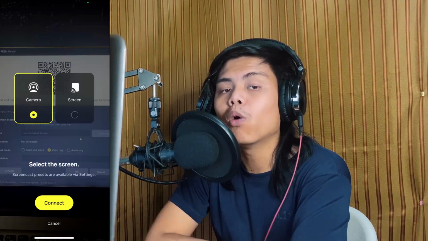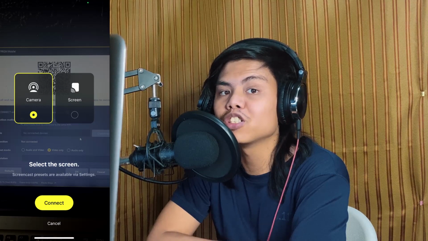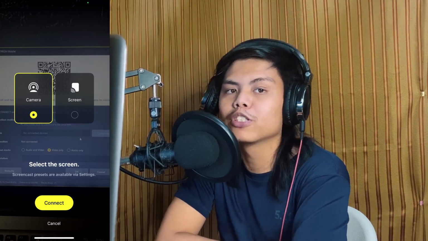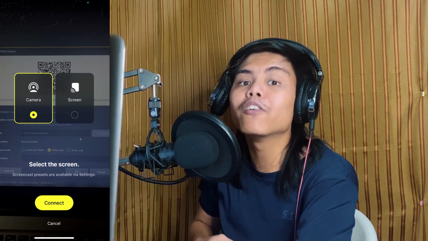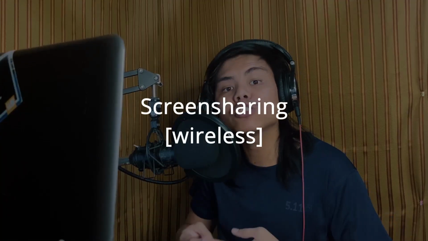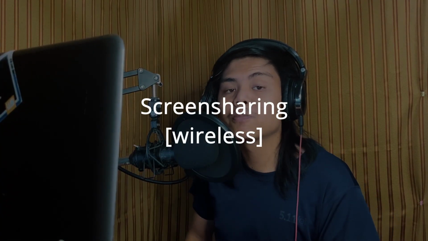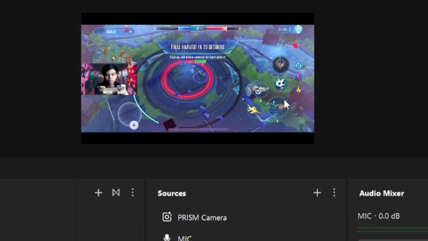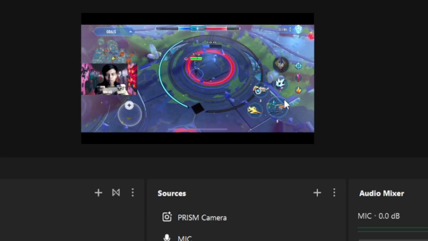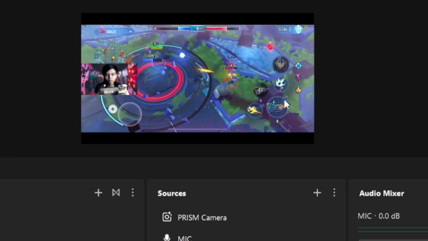Now you're going to have 2 options there. One is again the webcam, the camera, where you share your phone's camera to Prism Live Studio and set it up as your webcam. The other thing is screen sharing, which I already made a video about. Just like when you share your phone's camera on Prism Live Studio, the same goes for your screen. So if you have games on your phone and you don't want to spend dollars on a capture card, you can use Prism Live Studio's screen sharing method. And it's not that huge of a delay, you can hardly notice a delay. Probably the only reason I get a delay here is because Philippines Wi-Fi sucks. Either that or I just need a better router.